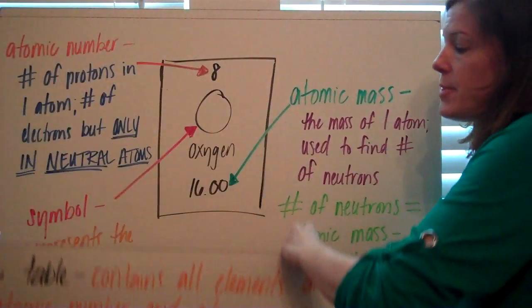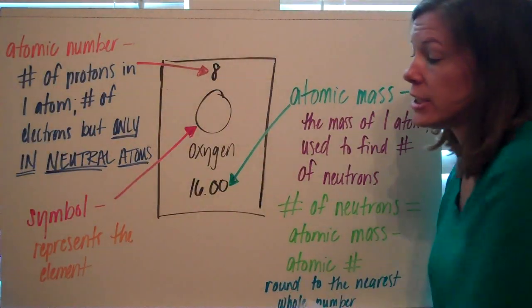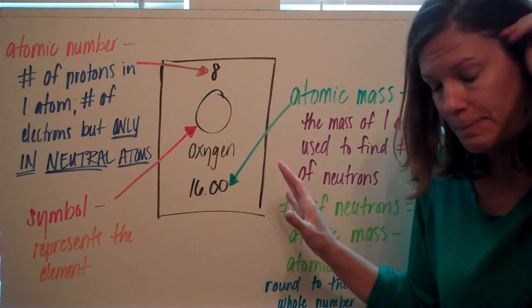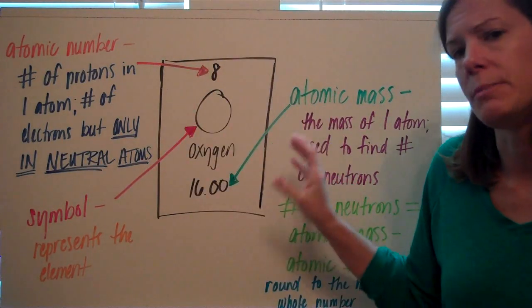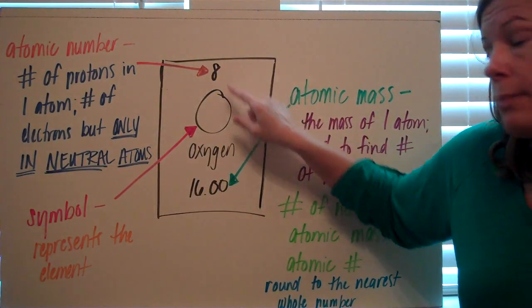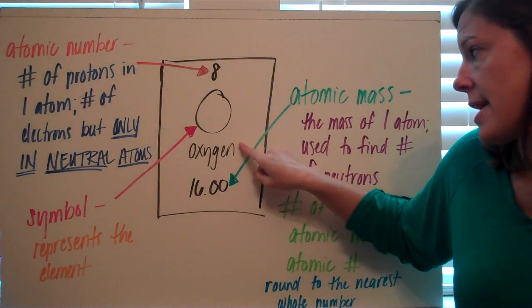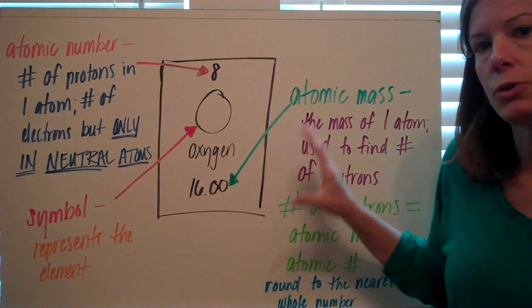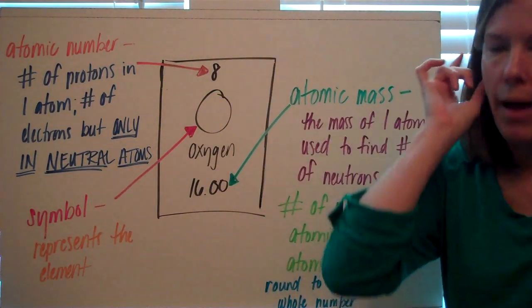Before we get into how to do that, though, let's talk about each individual box on the periodic table, because this is going to give you a lot of information. Every single element has its own individual box that looks like this. There's a whole number at the top, one or two letters, the name, and then a number with a decimal. Each of those tells you information that you need to know about that element.